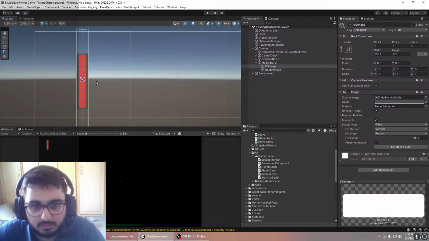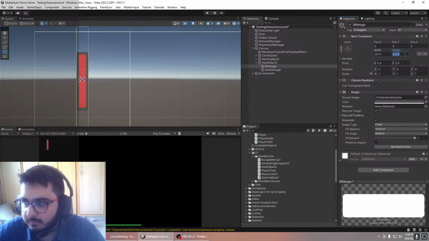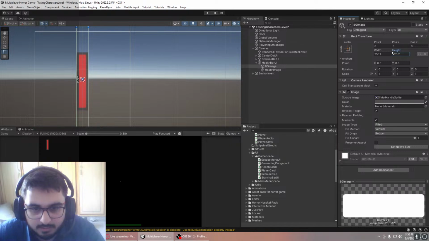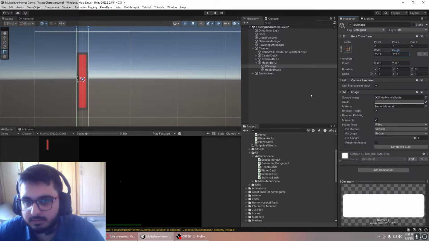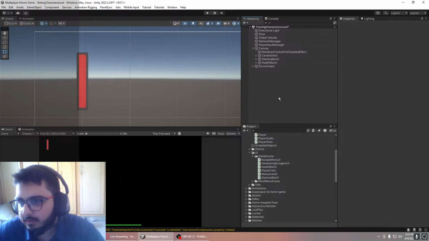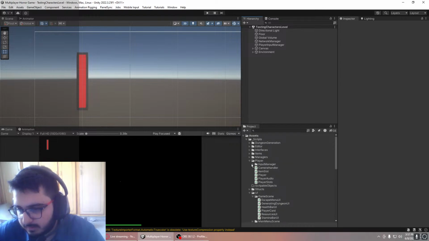The plus 10 on height and width is completely different. 2 to 5. Yeah, just a little bit less. Yeah, this looks good. Okay, save this. And yeah, let's test this out.